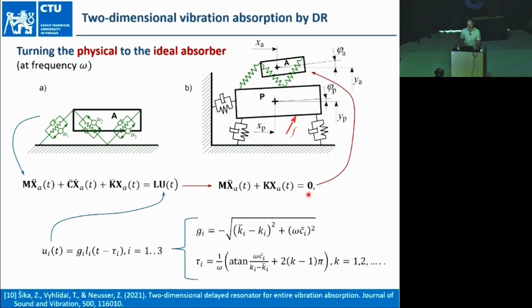This one comes from the mechanical design, but in reality we have this one. So what we need to do in each of the links is only to remove the damping, remove the effect of damping, and change the stiffness from the current to the ideal. We cannot do it for all frequencies, but it can be relatively easily done for a single excitation frequency. Here we see the difference between the true stiffness and ideal stiffness, and this is the damping which we want to remove.